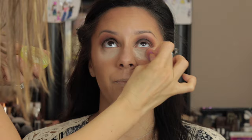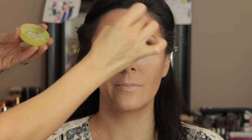I'm setting under the eyes with Laura Mercier translucent powder — I go between this and the Laura Mercier Secret Brightening Powder. Then I'm going to take a Sigma highlight brush, put it in my MAC Mineralized Skin Finish in Medium Dark, and brush off the loose powder. Then I set her whole face with that same MAC Mineralized Skin Finish in Medium Dark.